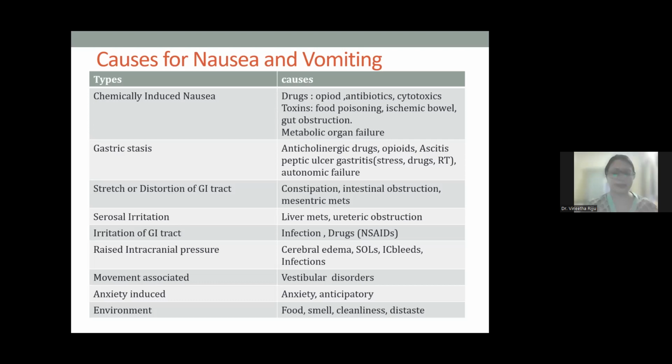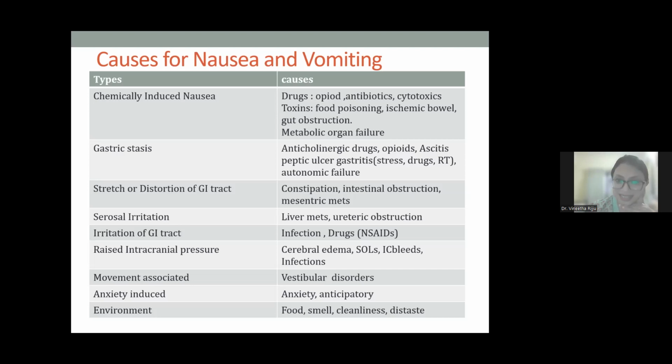So apart from this, do you think there are still other causes for nausea? Apart from this, what happens when you go examine? So the patient is talking about nausea and vomiting, and you are prescribing an antiemetic. You check for this whole list of causes, and you forget to examine the patient. You miss out something really important over there. Most of our palliative patients tend to have this.